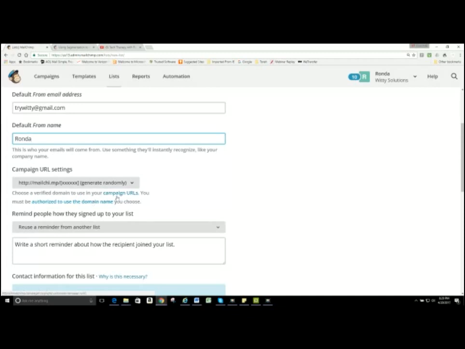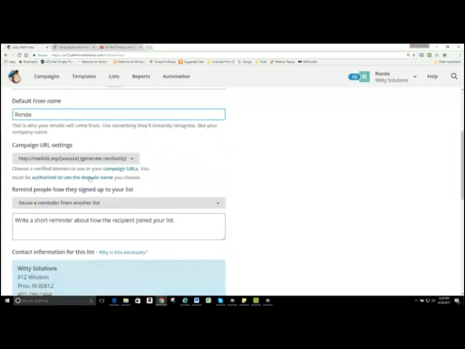But here, now you can actually choose a domain to use for your campaign URLs, which is kind of neat. But because we're going over the basics, I'm not going to go into that tonight. So you don't have to send it to Mailchimp's own URL that they generate.